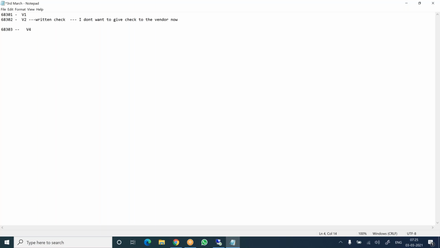If you want to do like this in free method, in fixed method, it is not possible. You cannot skip this check. You need to issue check, then only you can issue this check. Understood? In the fixed method, I want to skip this one. I want to issue this check later.